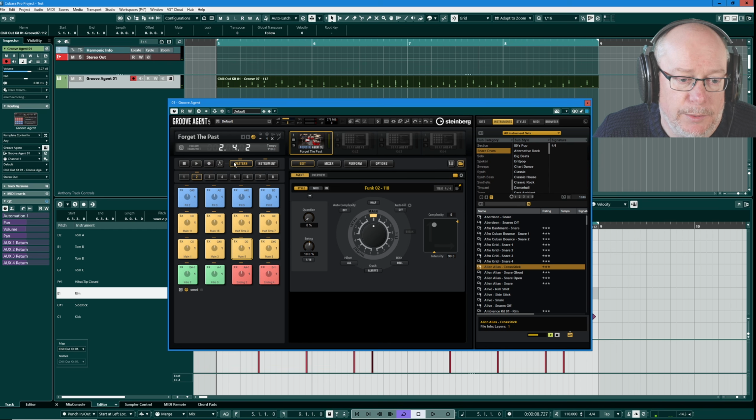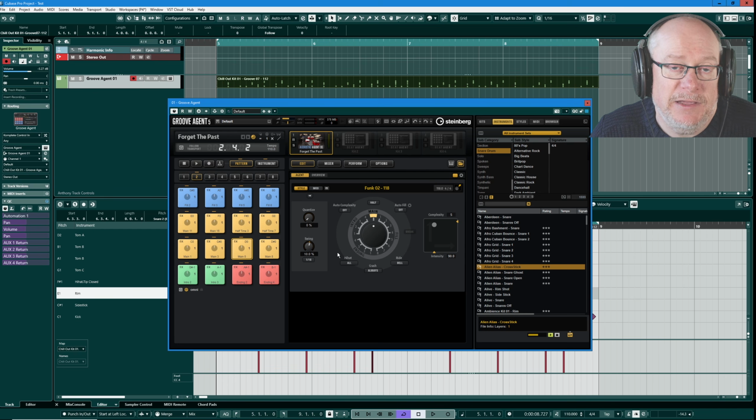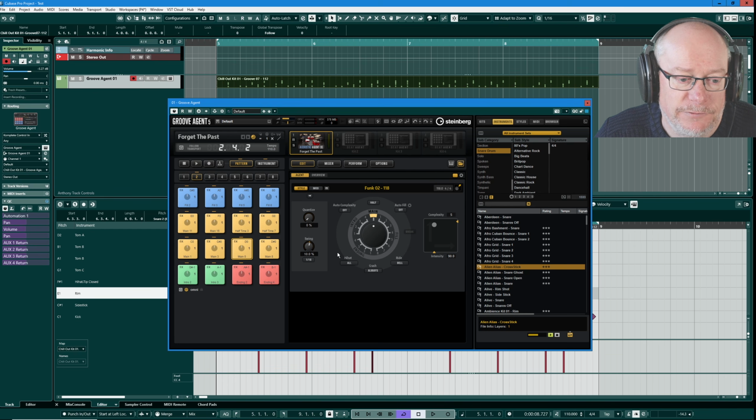Back in the pattern view, however, the central panel looks very different. Now we don't get that MIDI player that we had with the Beat Agent, and in fact, we have no option. There's no MIDI pattern to view here either. What you're looking at is a Groove Agent style. Now, a Groove Agent style is essentially a bunch of MIDI patterns all collected together and hidden in a package called a style that allows you a greater degree of flexibility to behave as a human being would. This style is capable of doing things like autofills.